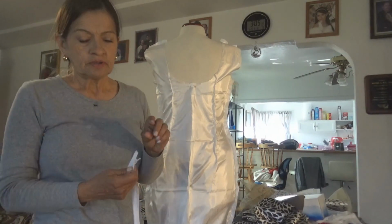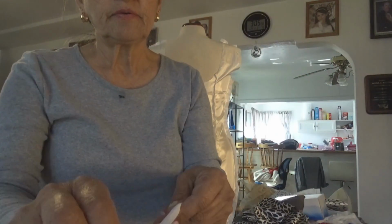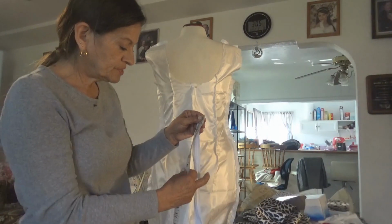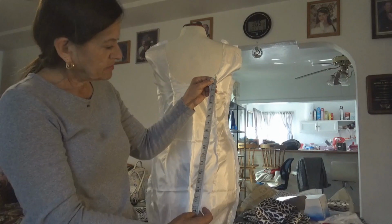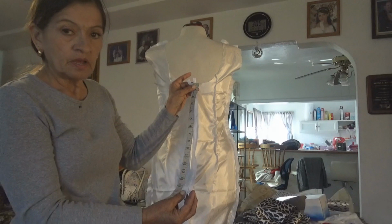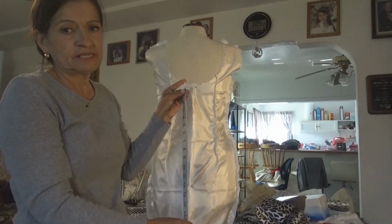It's an invisible zipper. Usually this is the basic zipper for dresses. So what I need to do, I need to measure my zipper. I can either just measure it. This one measures 17.5 all the way down, but there's an opening in the top. There's a small opening on the bottom also. So it's actually the size of the zipper would be, if you're gonna purchase one, a size 16.